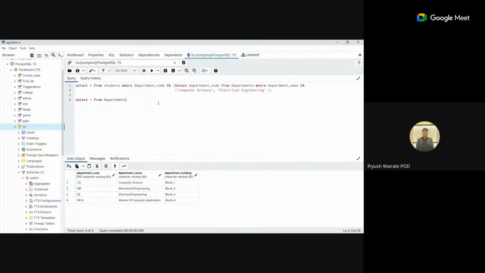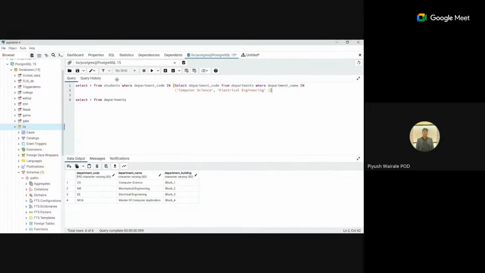Sir, is it not required to put a semicolon at the end of our query in pgAdmin? No. In pgAdmin it is not required. It depends on the editor, right? If you are using a terminal, then it is necessary, but here it is not required. Do we need to use it in exams, like for the graders? No. In assignments also, in OPPE also, you don't need to use a semicolon. We already put a note there in the assignment. Okay.